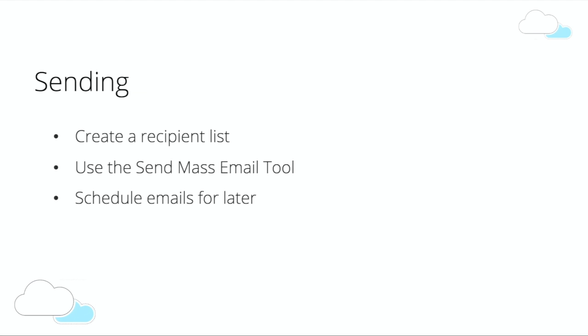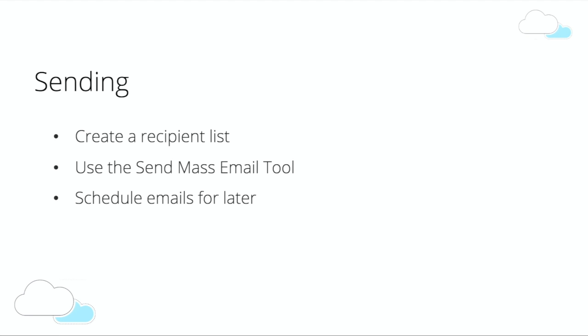So you can choose that, choose your list view, choose your template, and then send it out. In this section, you can also schedule emails for later. So instead of creating a task to remind yourself to send an email at the end of the week or to send it out at 8 o'clock so you get good timing, go ahead and schedule the email.